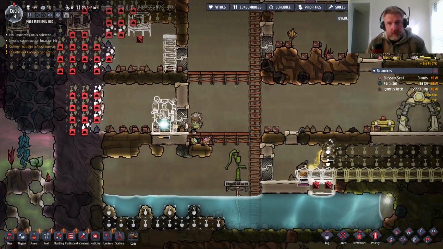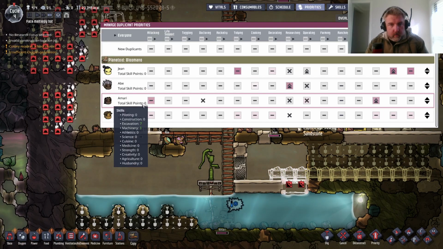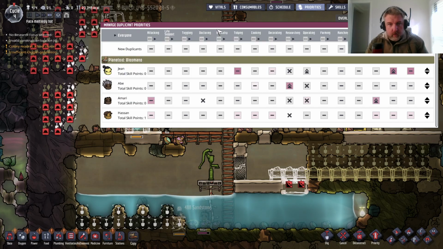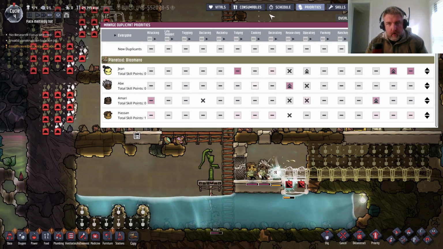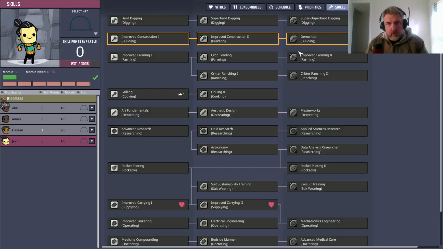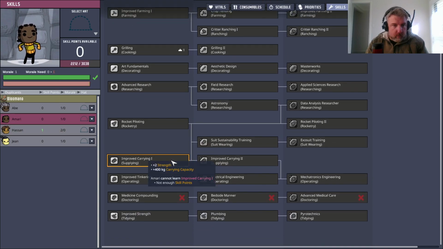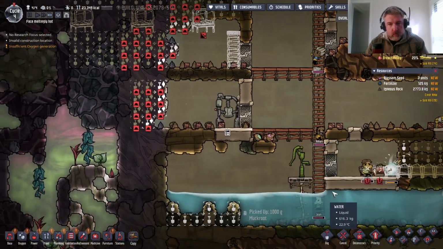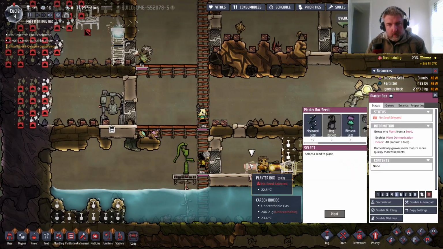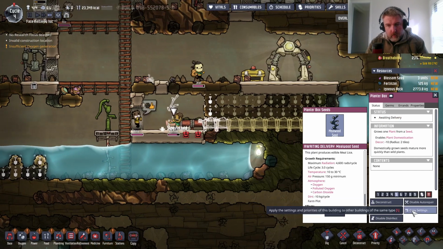Okay, so for the digger. Who's the digger? This gene is going to confuse me. That was my digger before. Digging Amari. Digging skills. Can we give Amari? She doesn't have a skill point yet. Needs hard digger. Okay, here we go. We've got food. And then we need to copy settings.